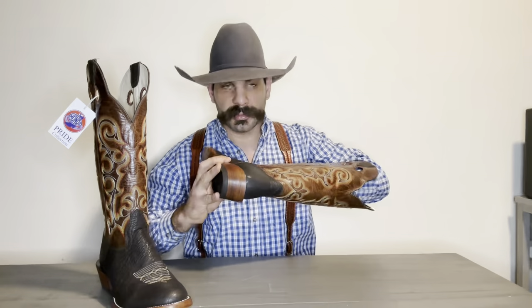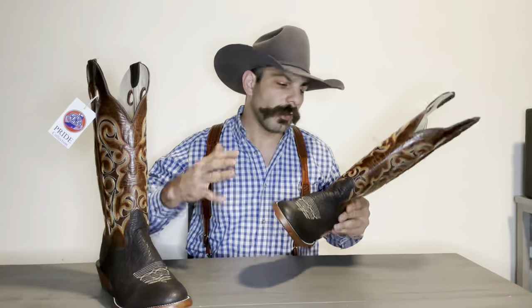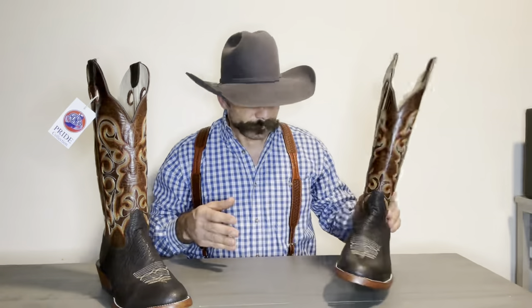I also love the fact that it's traditionally done on the inside. The fitting was a little bit tight on this Hondo, but not as bad as on the Prescott. This is much more consistent with your standard size. On the Prescott I ordered a size 12 and they were way too big, and then when I ordered size 11.5 it was way too tight — it did not fit my foot at all. So with Hondo, maybe I could go with a 12.5 because I like a little bit of a looser fit. These boots are coming in at $400 and the Prescotts are coming in at $385, and for $15 more y'all cannot go wrong with these boots. Both of them are made in Leon, Mexico, but these are obviously made way better.